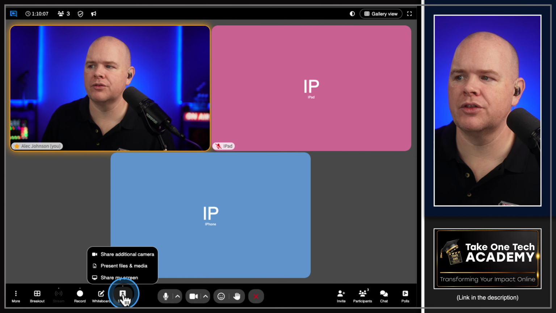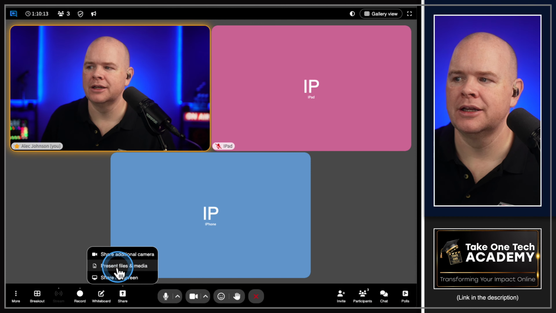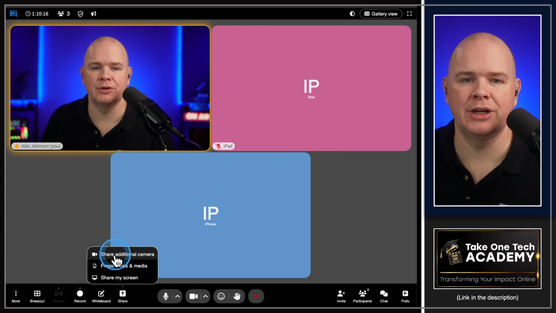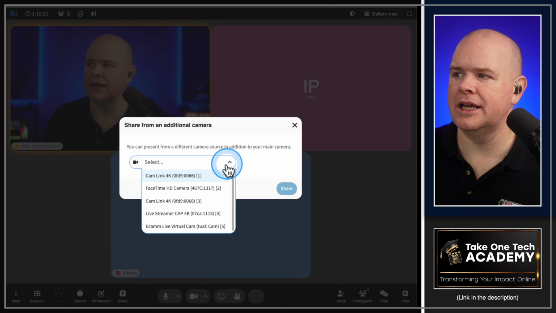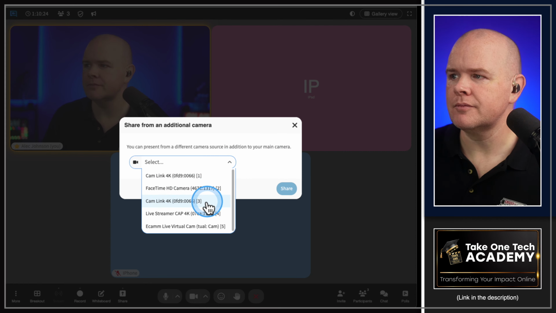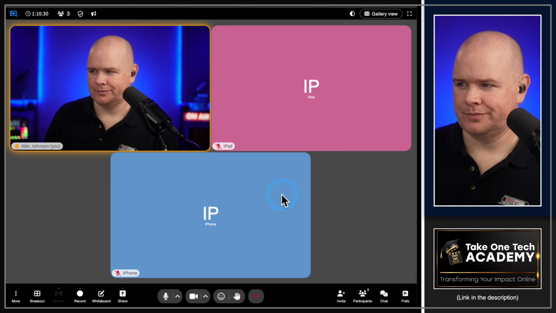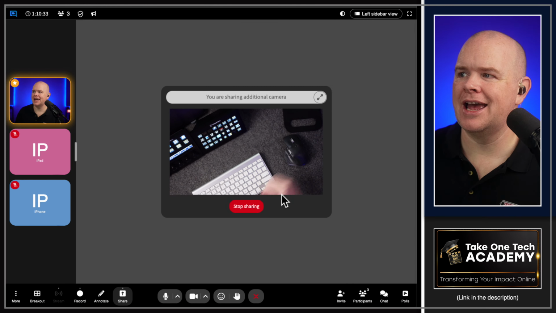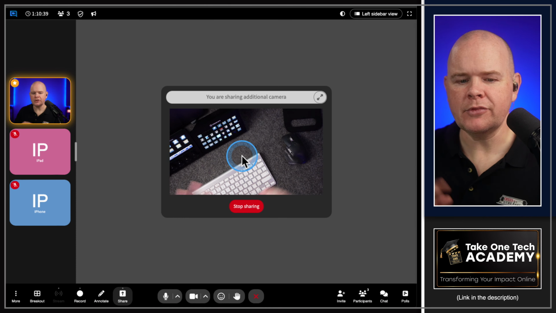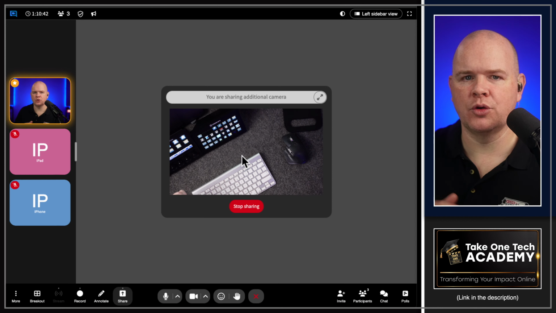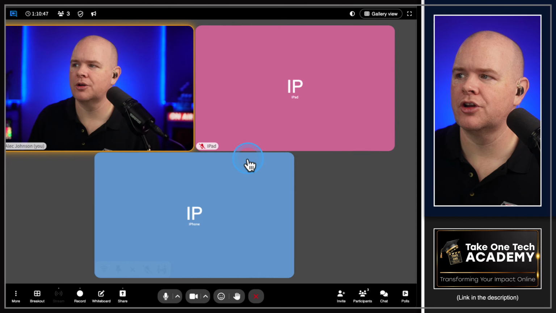Now, start sharing. One of these that I liked was just really quickly being able to get into either sharing your screen, files, and so on. But I like this option, just really easy to access right there, which is share an additional camera. So if I wanted to come in here and let's see if I get the right one. No, not that one. There you go. So if you wanted to just share a top-down camera and you still wanted to be on the screen, as you can see, I've got my other camera there. So I like that idea of just being able to quickly come in and share a secondary camera if you wanted to. And I'm just going to stop sharing that for the time being.